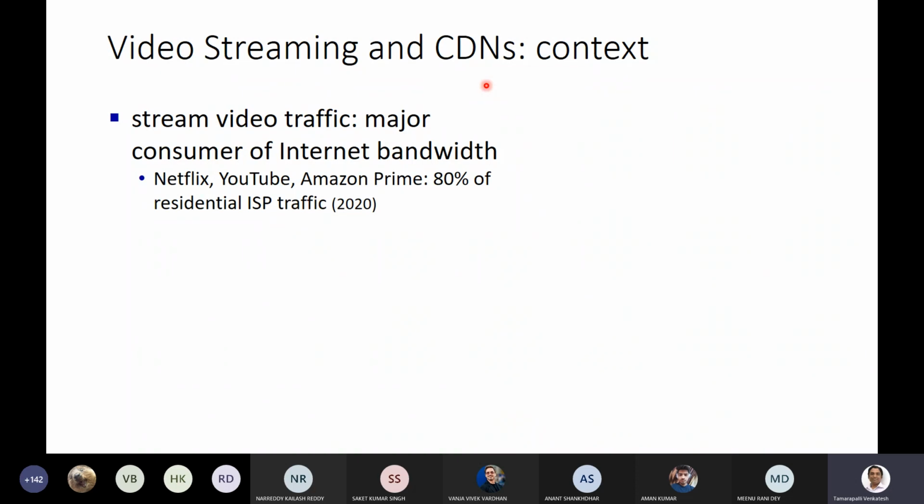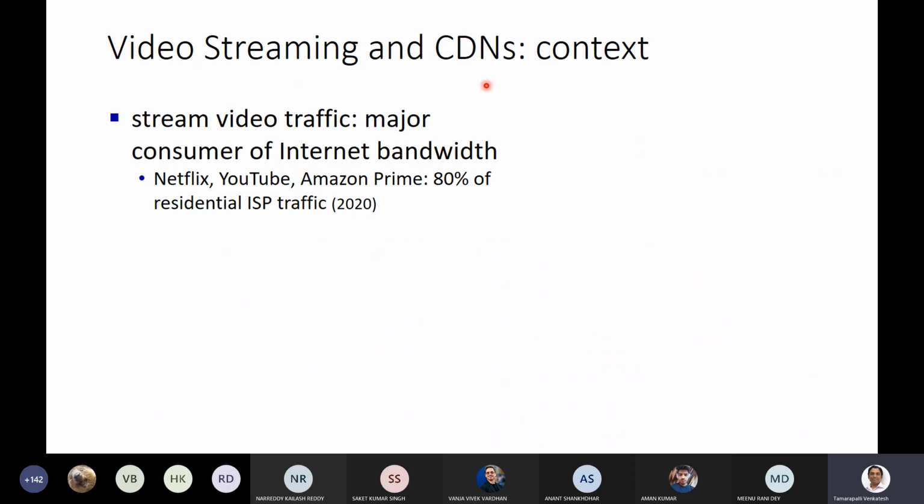Video has become one of the most popular content types, and every content provider has to support video content. Video is the largest consumer of internet bandwidth, and it would continue to remain the largest consumer at least for the next decade. That is what people foresee.